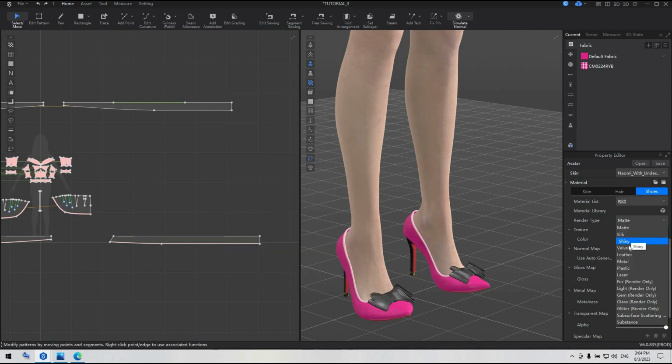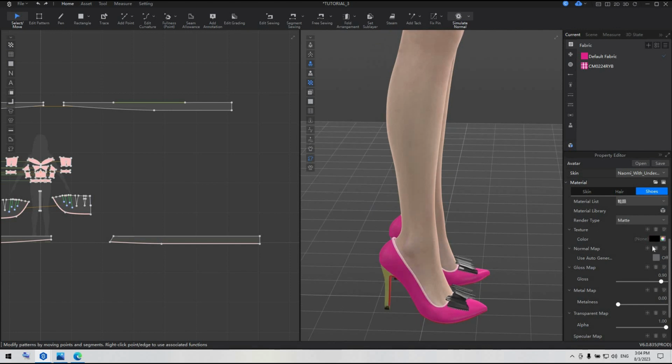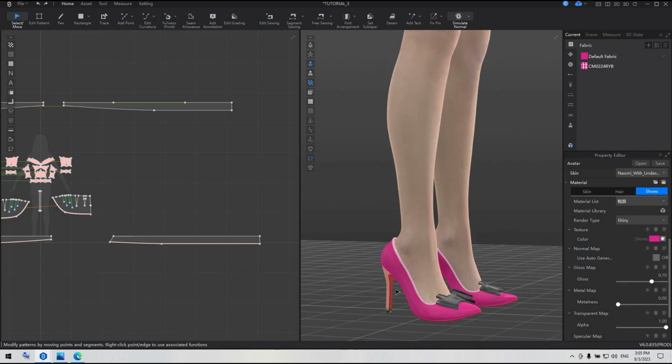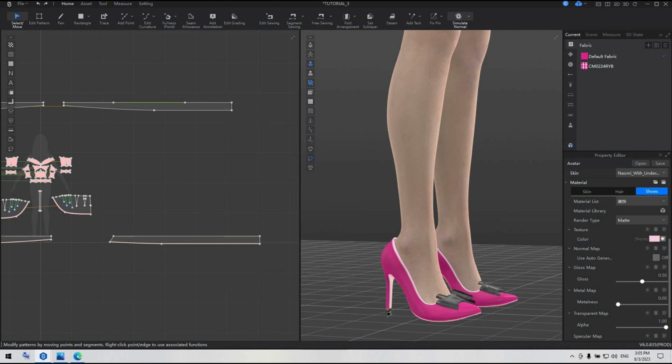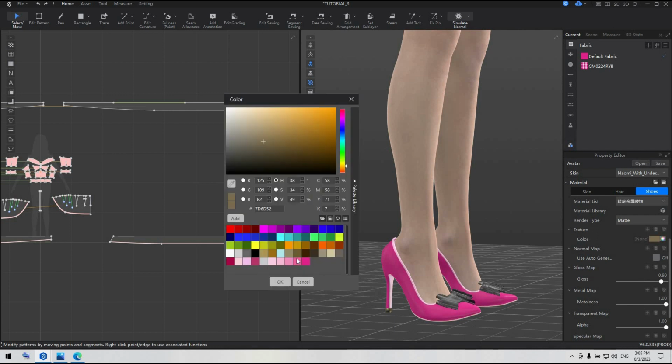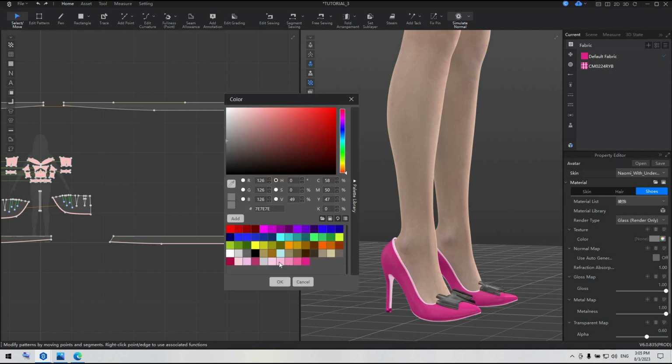Shiny. Let's change this. Shiny. Let's make it silk, the previous one, so maybe later, yeah, silk also. Silk. The inside red is also gonna be pink. Okay, this is the heel. It's gonna be purple. Now my bow is going to be pinky.